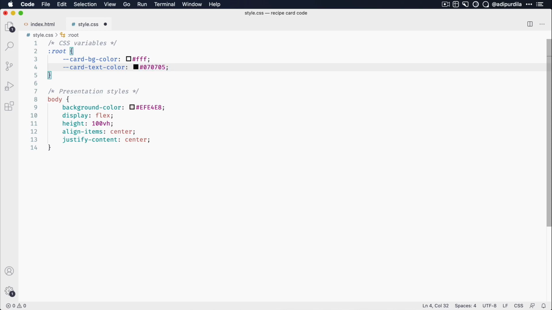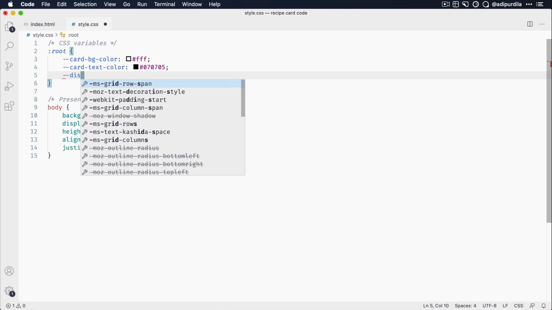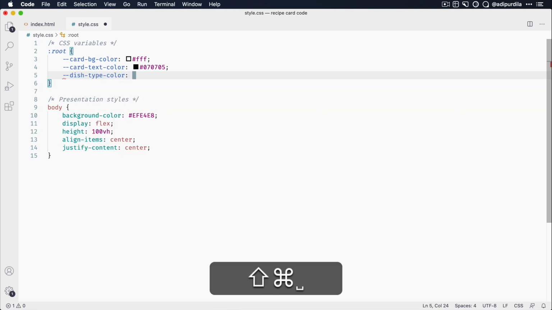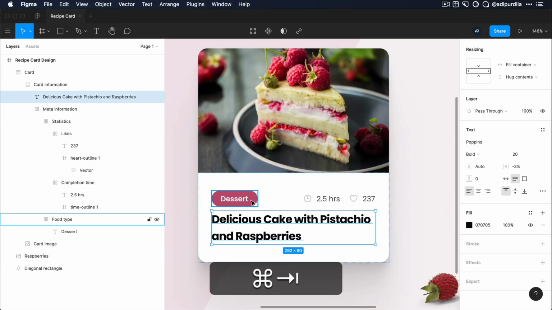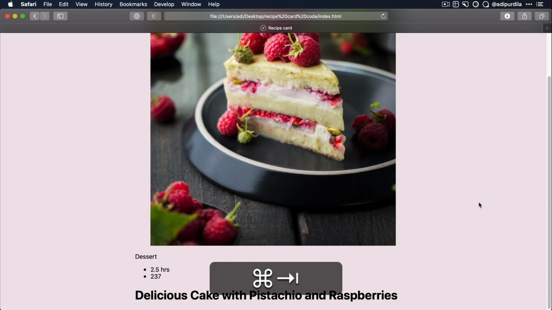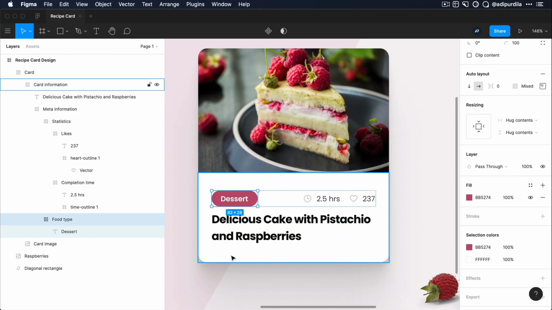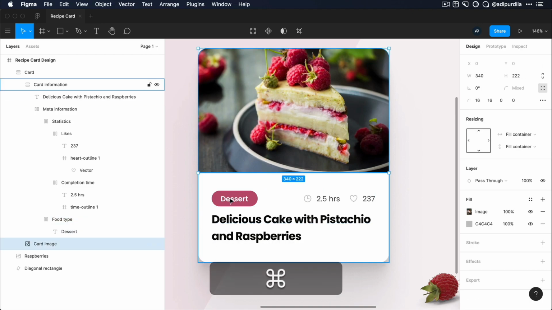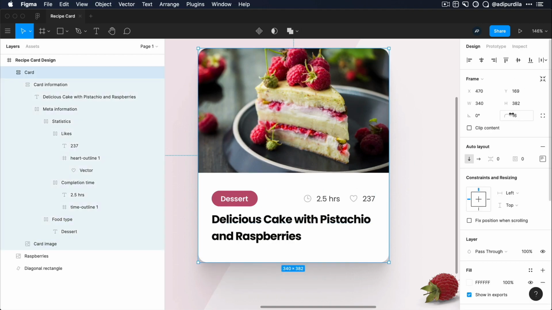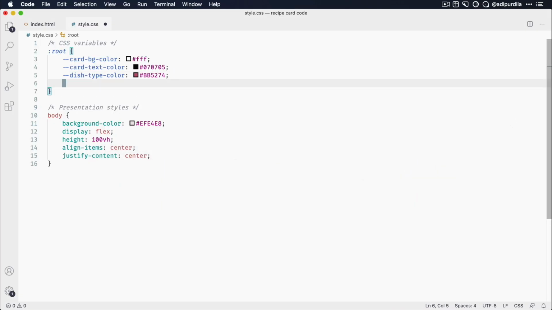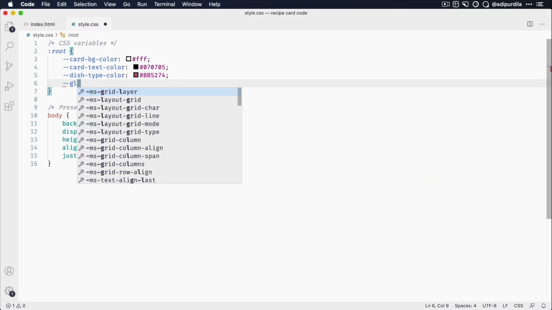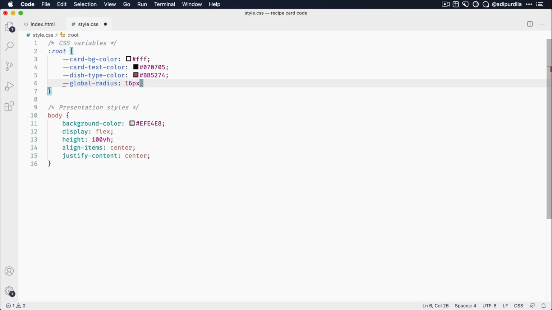And what else? Let's also define the dish type color. That's going to be this bit right here, BB5274. We also have a radius that's applied to both the image and the card, and that radius is 16 pixels. So let's go ahead and define that. We'll define it as global radius.